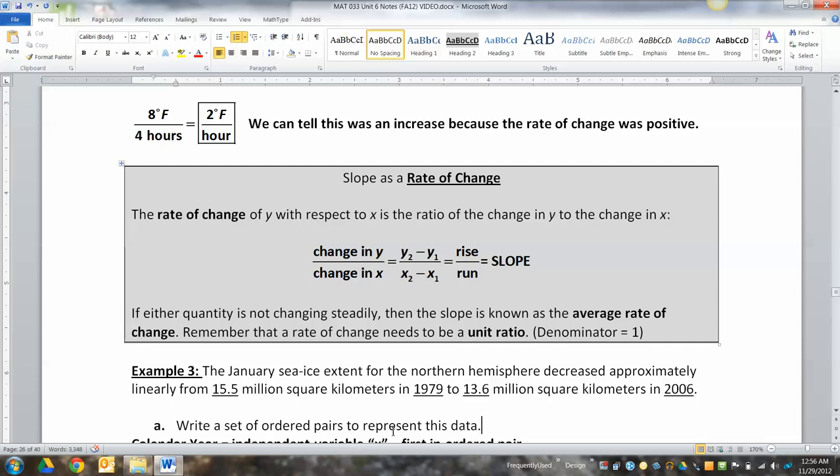So write a set of ordered pairs. Now this is a really interesting idea because ordered pairs means, well, one, there's a pair, there's dual there, so we're going to have to make pairs out of these, but two, there's an order. And we hopefully know what that order is. X comes first, Y comes second, but X is the independent variable. That's what matters more to us. So the independent variable has to come first. The dependent variable has to come second, and we have to be able to make two sets of them.